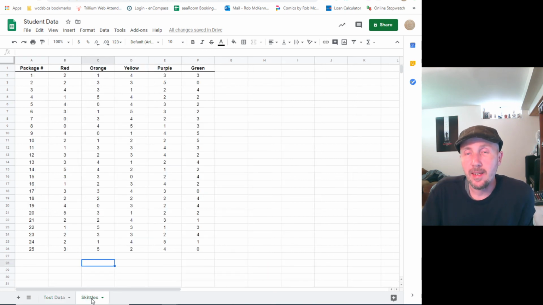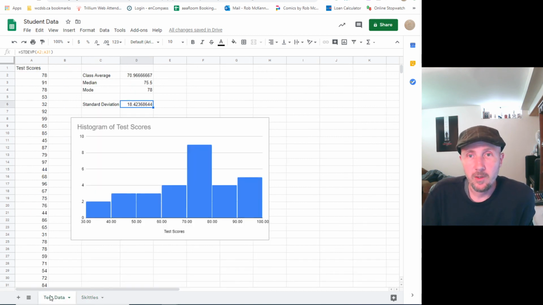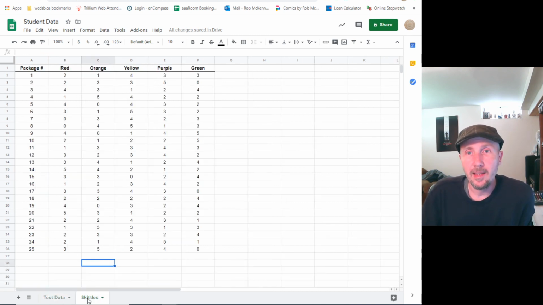For the Skittles data, what you're going to want to do is answer the question. I can't remember exactly what the question is. I'd have to look again. But it's something like, are there less orange than the rest of the colors in the packages? And you're going to want to see if you can come up with some reasoning and proof, and put it all on this slide right here, and give what you think. So we'll see if we can do this, as well as our Skittles data right here.